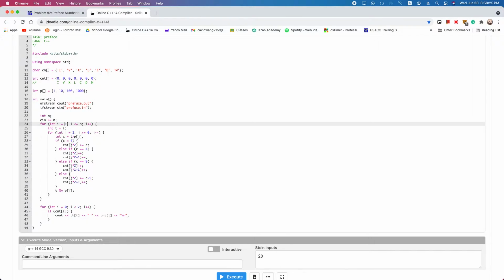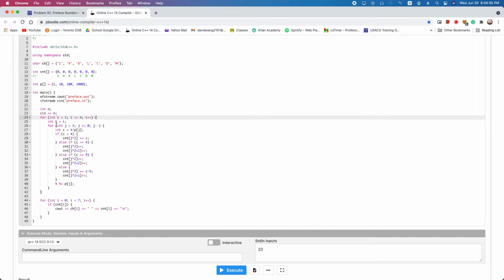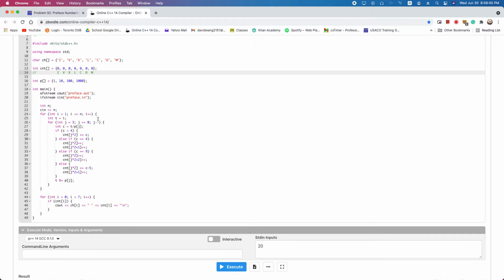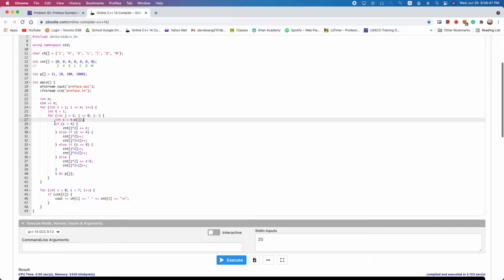So in this loop, I created this loop for i equal to 1 all the way to i equal to n. And inside this loop, we will separate each of the digits in i, and see how many of the Roman numerals we should add. So here, this is where the P array comes into use.